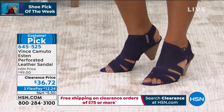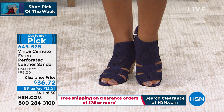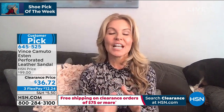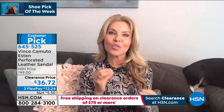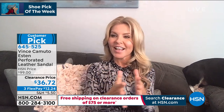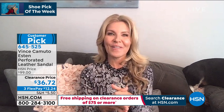These are 100% my pick of the hour. Faith loves these as well. The cone heel for Vince Camuto is one of their top heels — you get that height but have stability in the heel area. It narrows down and it's really, really comfortable. They are all suede — soft, high-end quality. You have cushion from heel to toe. I actually love the cord lacing because it gives a little extra stretch; as our feet swell during the day, it will stretch a little bit for you. I call this a 'shooty' — it's between a shoe and a booty.